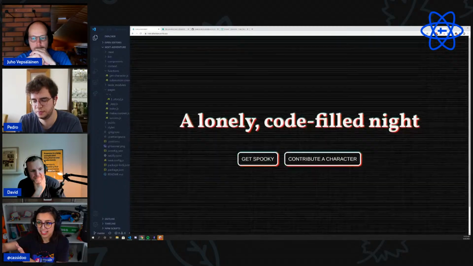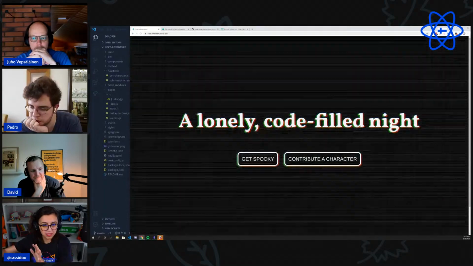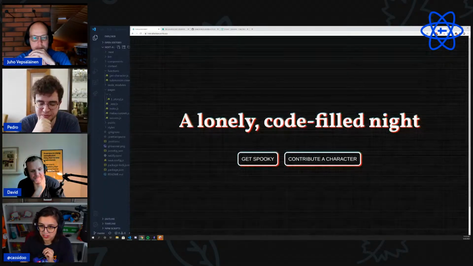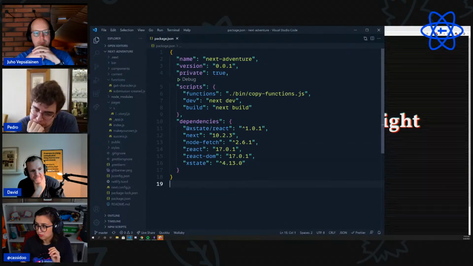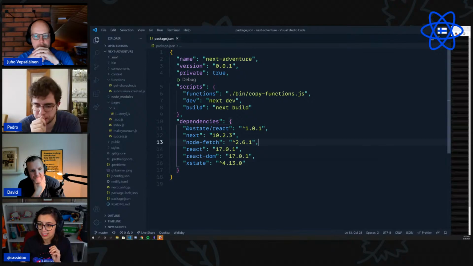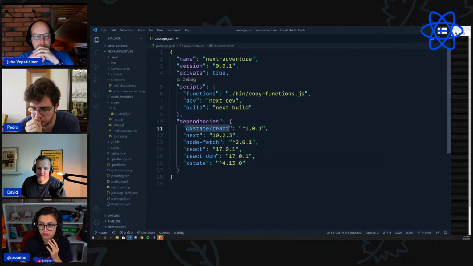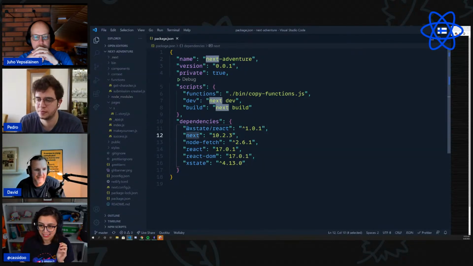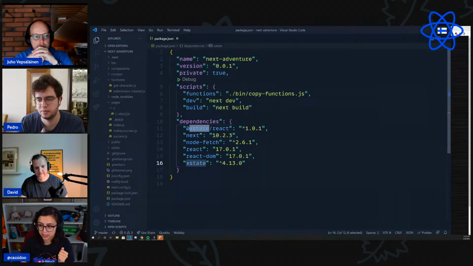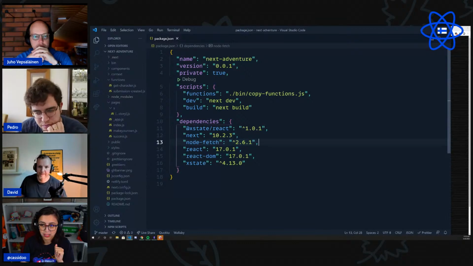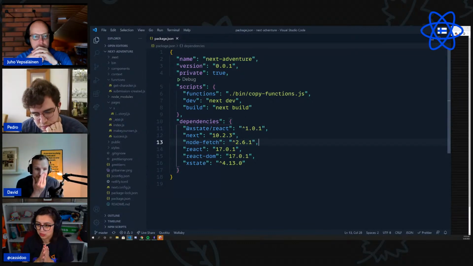So anyway, that is the app, and now I'm going to take you through it so you can see more of it. So here is how it is built. We have a few small things that are added to the dependencies. First of all, we have XState, which is driving the state machine behind the Choose Your Own Adventure story. We're using Next and React. XState is installed again. We've got the React wrapper for it, and then Node Fetch for all of the serverless sides of things.